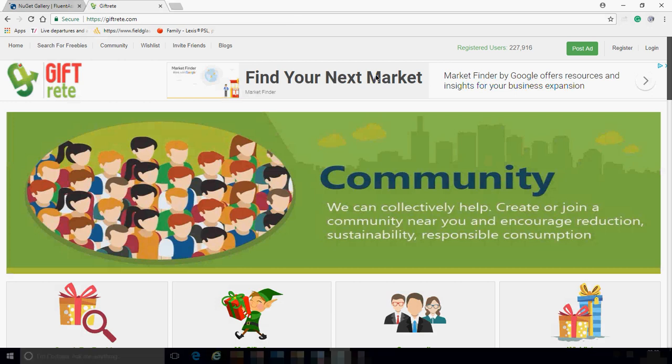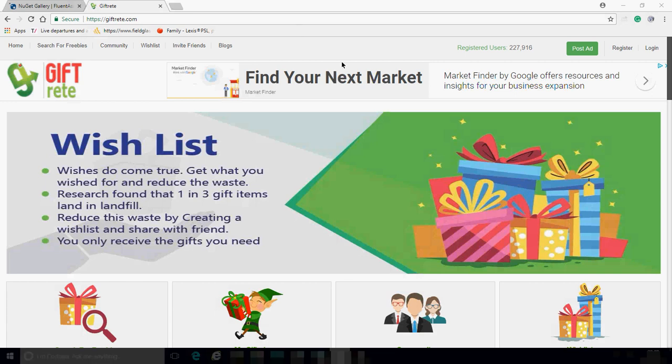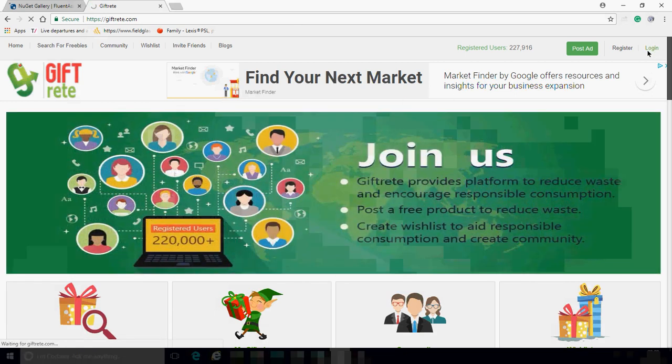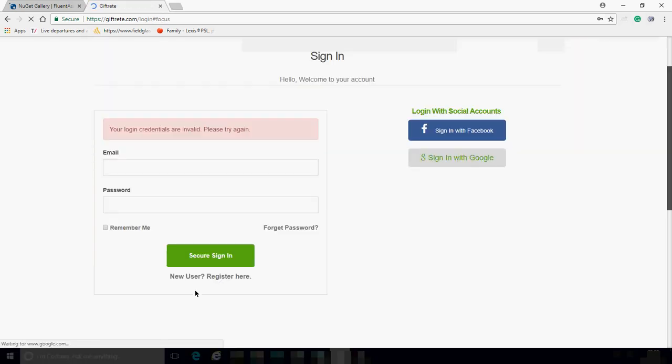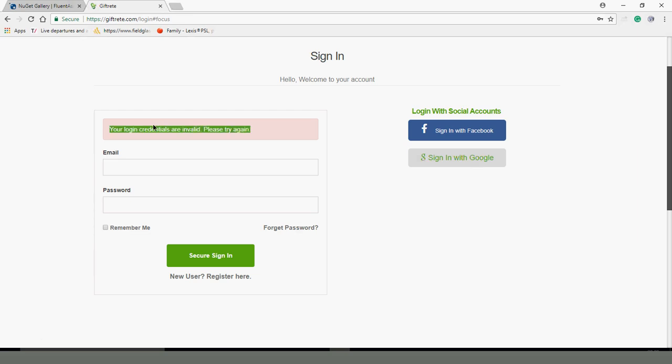Now on this page, you click on the login screen. After you click on the login screen, you enter your email address. You enter your password and you click on sign in. When you do that, if you are not successfully signing in, you will see this error message. And you want to confirm. One way of confirming that you are signed in is to confirm that you didn't see any error message here, or this particular element is not displayed. That is the first step.